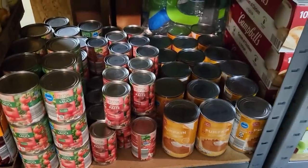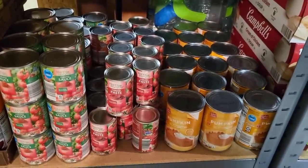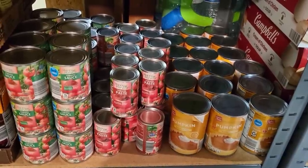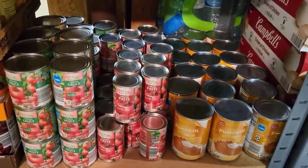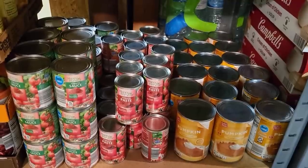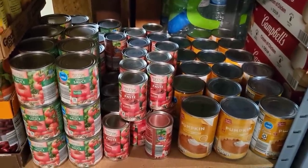And then this is pumpkin I stocked up on last year. I will keep watching for a sale to restock it — the expiration is still over a year out so I'm fine on that. We do a lot of pumpkin bread in our family. That's one of my kids' favorite breakfasts, and I give that away a lot as a treat to teachers or different things. So I always have canned pumpkin in my stockpile.